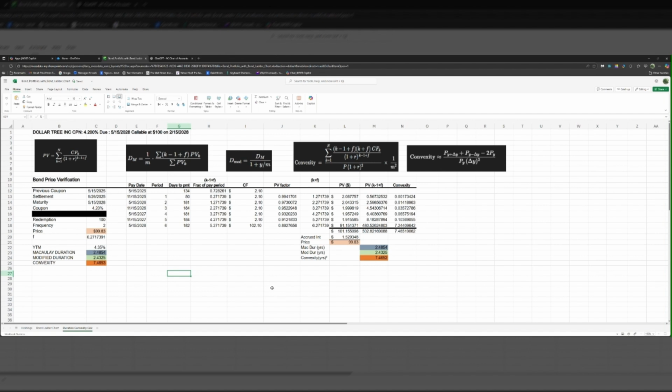And then you can see when we applied this formula for the price of the bond, we applied this formula for the Macaulay duration.